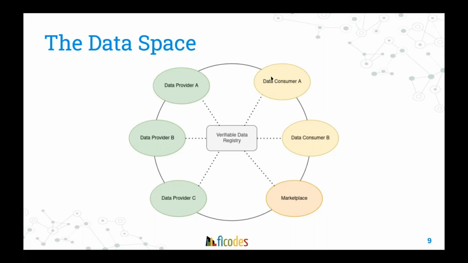A data provider usually wants to serve some data to participants of the data space. The data consumer usually just wants to access data. And all of them need to have some kind of a trust relationship, which is basically the verifiable data registry, or multiple of them, that they put trust into. And the verifiable data registry is what we have here as a trust anchor Helm chart as part of our deployment.